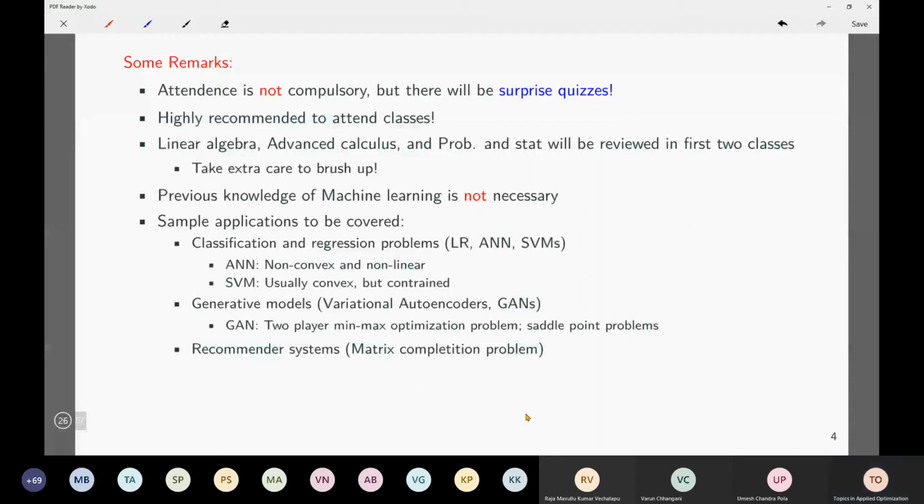And we will see some additional things from, let us say, computer vision. You don't need to know computer vision. As I said, you don't need to know machine learning. My point is that the basic ideas can be explained to you, and the quizzes will not focus on the machine learning part. Quizzes will focus on what you know about the optimization.